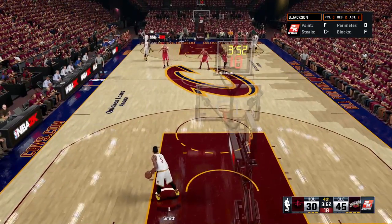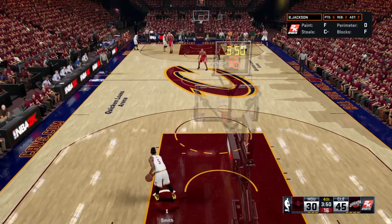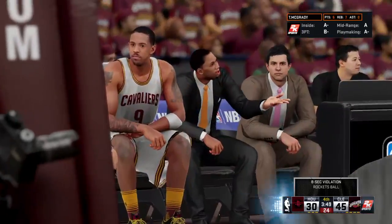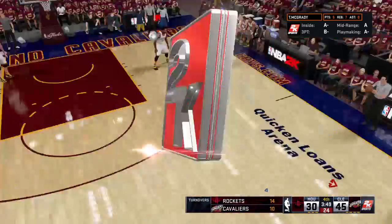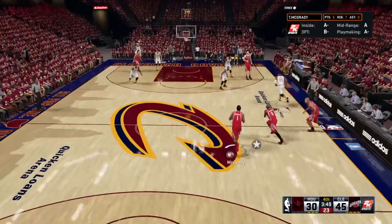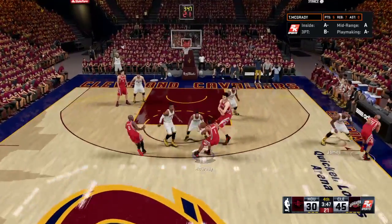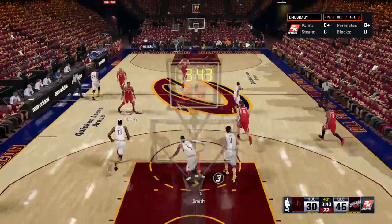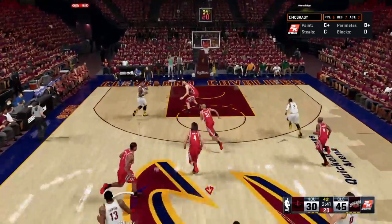Thank you, Doris. It's just been a brutal outing for him. He still hasn't managed to make a shot, and the team is struggling because of it. Yeah, I guess when you're up this big, you can afford to get a little sloppy. Rockets trail by 15. Here's McGrady. The Cavaliers pull it in. Thompson's got 5 rebounds tonight.